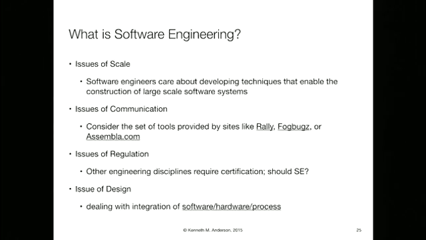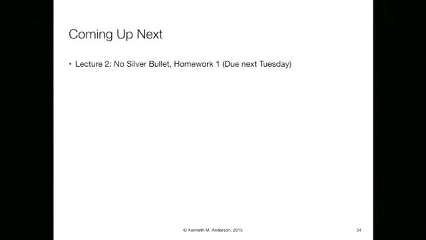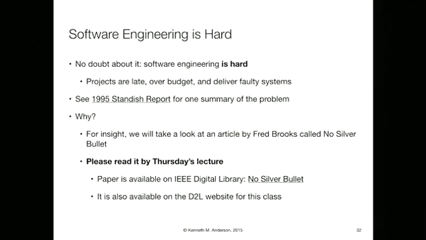All right, so I didn't get through everything, so I'm going to start here on slide 25 on Thursday. And I'll have a goal of getting through these slides. What I want to jump to before I lose all of you, at the very end of this lecture, I say, please read the following paper by Thursday. It's called No Silver Bullet by Fred Brooks. Just log into the D2L website. It's there for download, and read that by Thursday. Thanks.